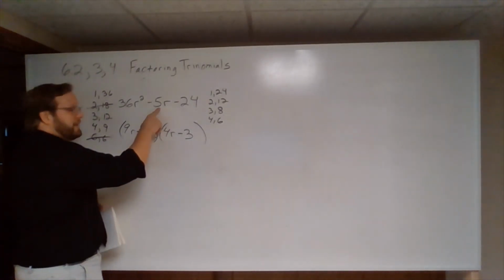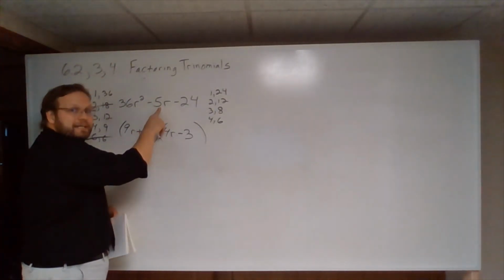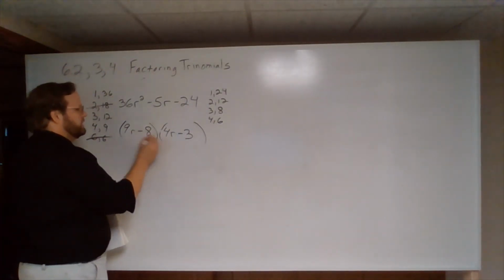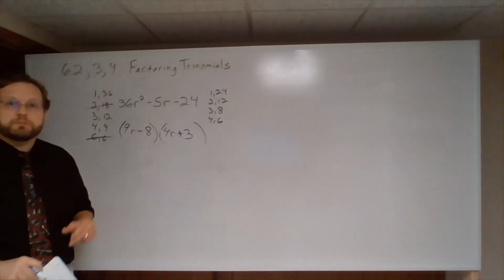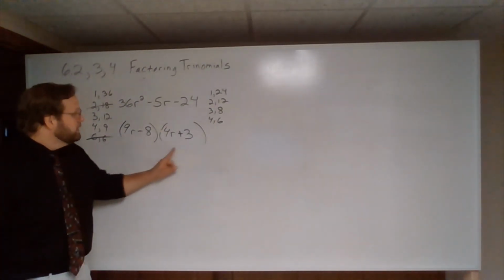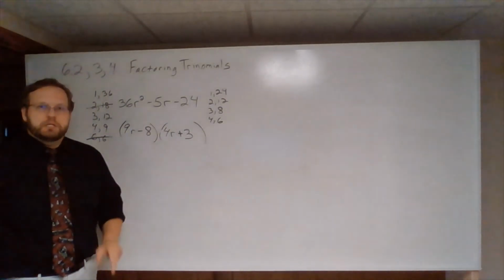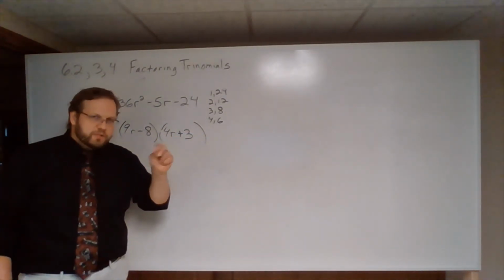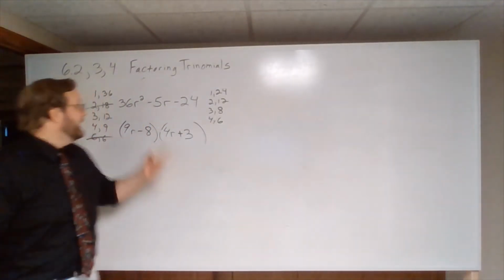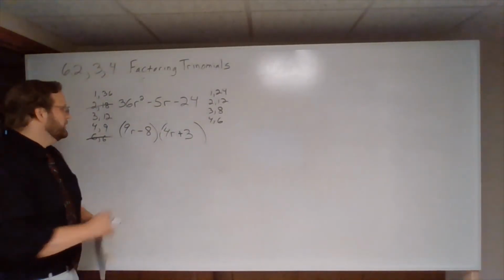Notice I got the 5, but I got the wrong sign. Now, if I get the right number and the wrong sign, easy fix. Change them both. You still get the negative 24, but now you also get 27 minus 32, negative 5. So that previous example where I said don't mess with the sign, don't mess with it unless you're getting the right number. I got the right number but the wrong sign. Switch them. You're good to go. And there we go.